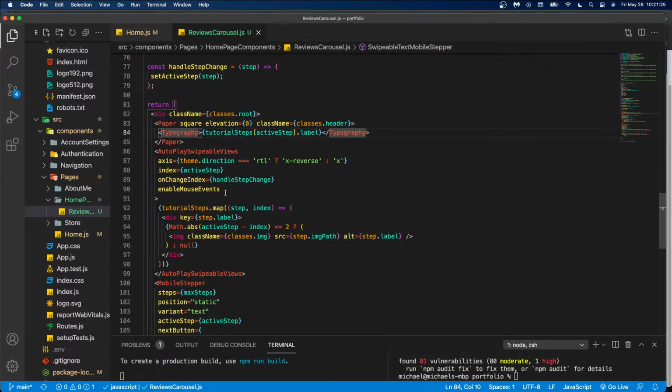We have to typography, autoplay swipeable views.